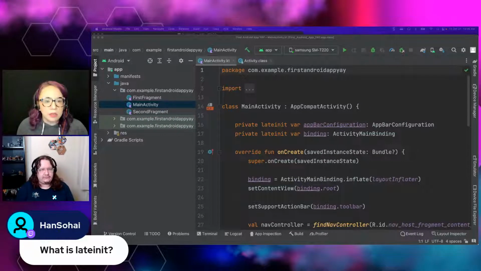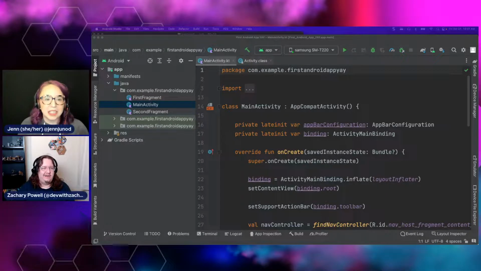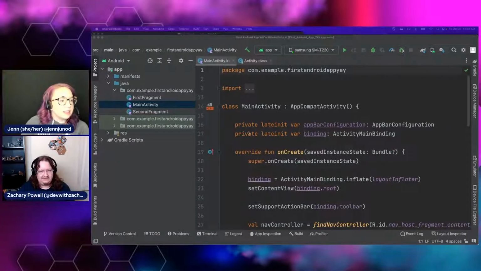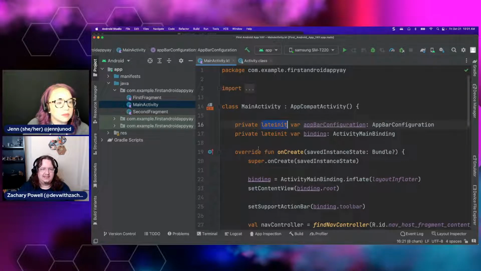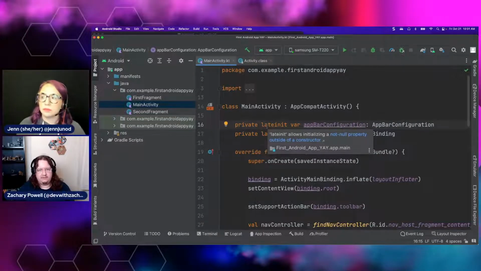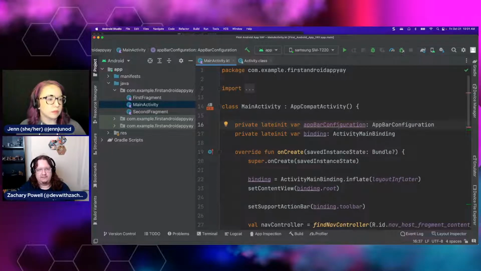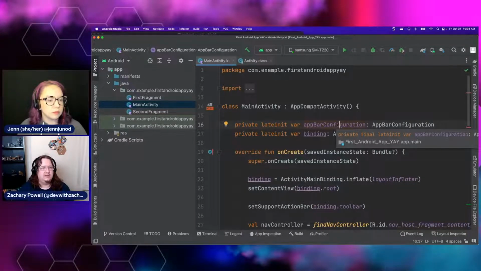We got another question from Han of what is lateinit. On line 16 and line 17, we have two variables that we're defining. We're defining a variable called appBarConfiguration, which is of the type AppBarConfiguration. That's the other thing about Kotlin: you can define types for your variables.